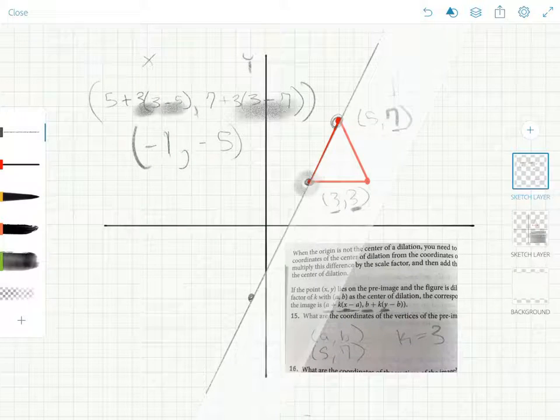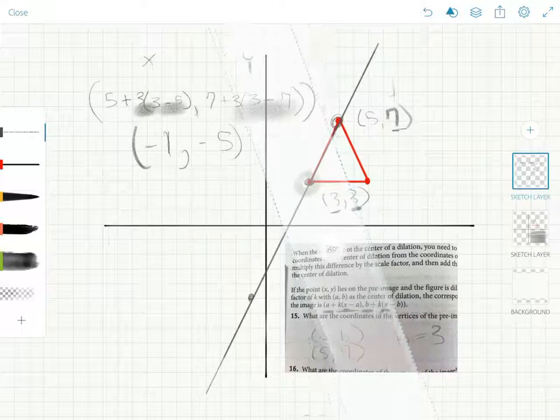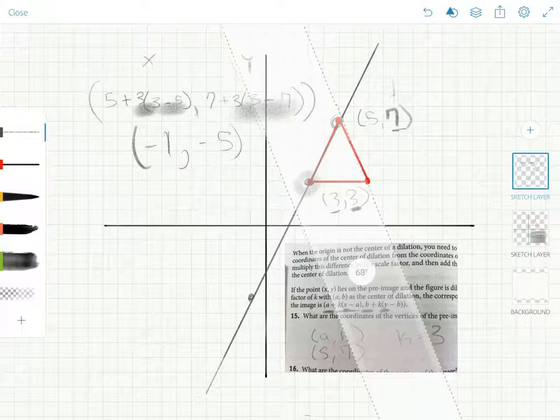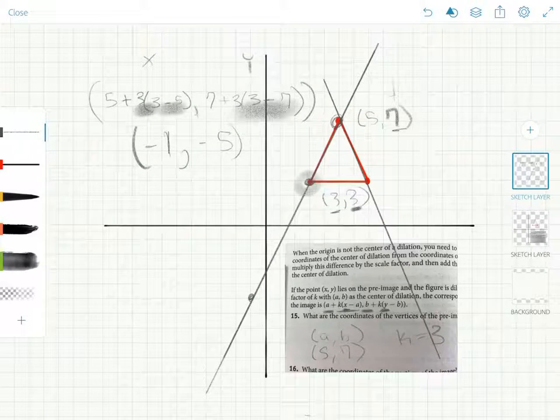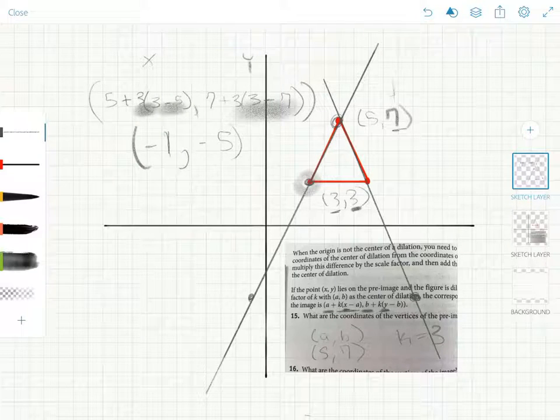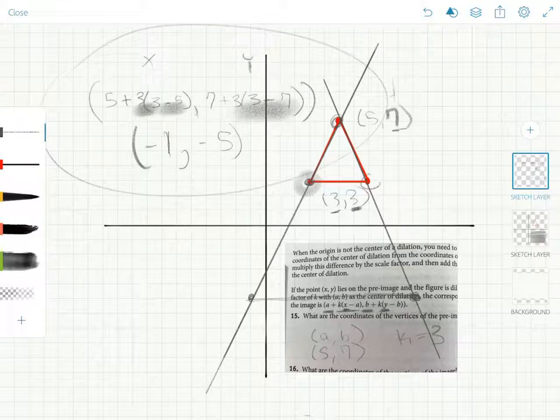The only reason it's not completely perfect is human error. That is exactly where it ought to be. And once you do one point, you can even kind of fudge your way to the second point, because you know you're using the projection lines, and because this triangle is nice and easy, nice and isosceles, it's going to be parallel and end up right about here, and you could find the exact location using the formula again on this point, or just by using the projection line and then counting down to the new location.